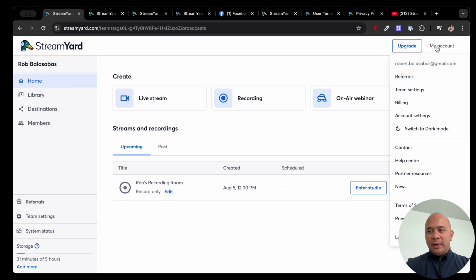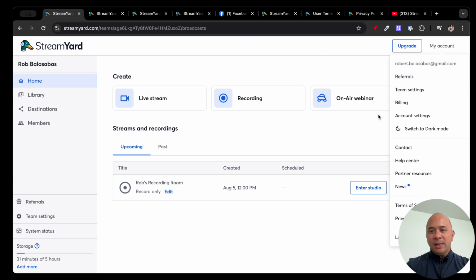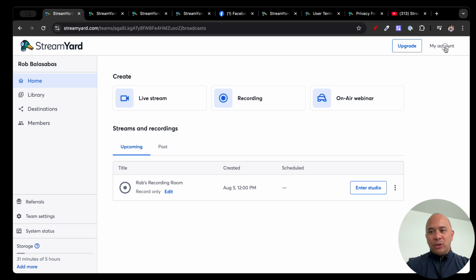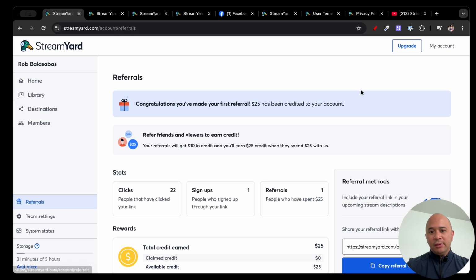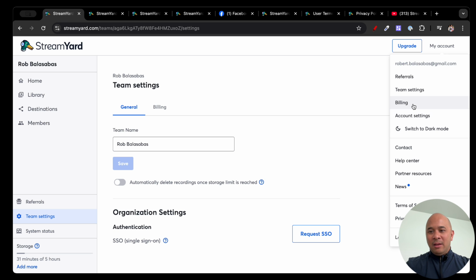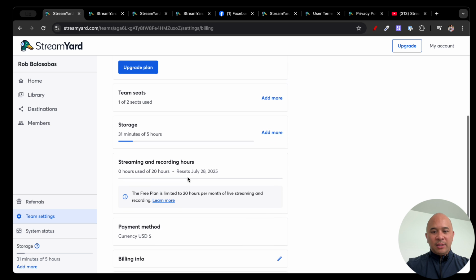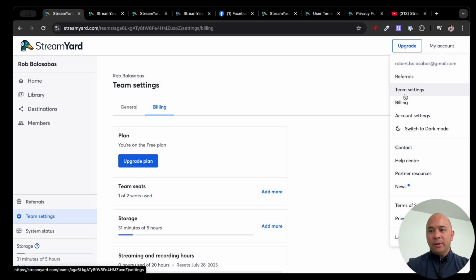Okay, so as we click on that, you'll see here that there's a bunch of little things. A lot of these options on the right-hand side in your My Account dropdown are actually very repetitive to what's already on the left-hand side that we went over. So you'll see referrals. You've seen that before, showed that to you earlier. So that's just there again. Team settings, again, very similar. It's actually exactly the same. Just another access point. You have billing as well. So very similar to earlier. Okay, you can see all your invoices and so forth.